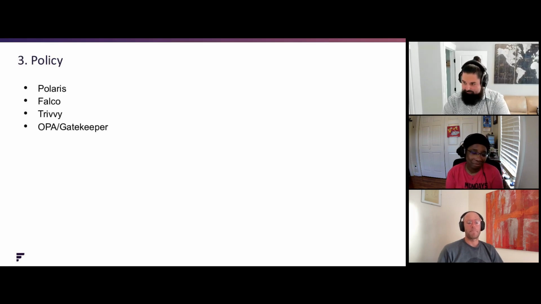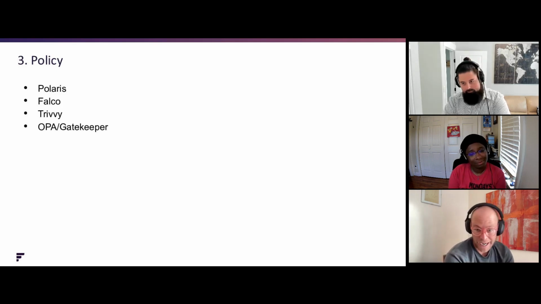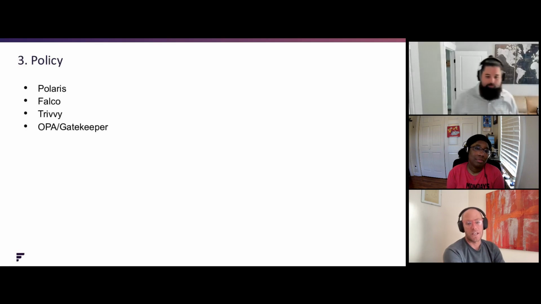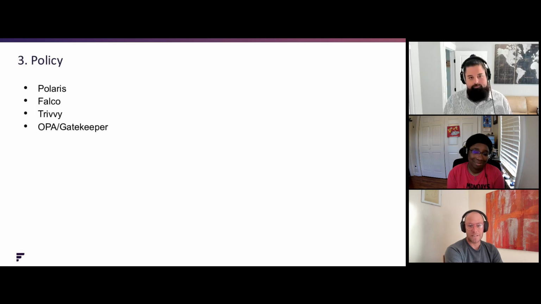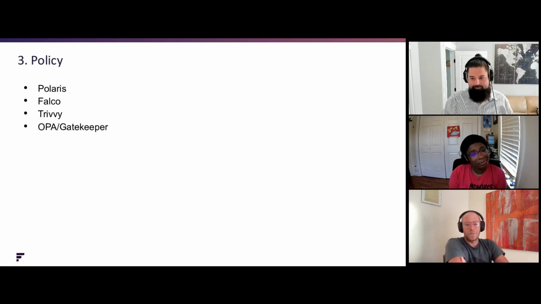So policy, again, if you're running a single app on a single server with one person and that person is you having access to it, you don't need to implement policy. When you have a large organization where there's sprawl and people who don't know what they're doing are going to end up causing problems, think of it as guardrails. You don't want people to fall off the side of the road just because they didn't realize they needed to slow down when they turned that corner, right? And so you're going to put in place some policy. So let's talk about some of the policy tools that we have listed here.